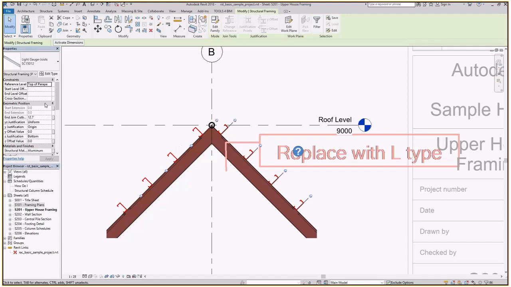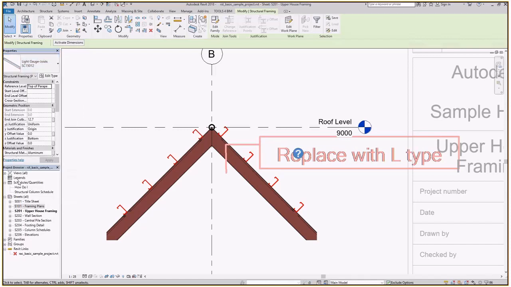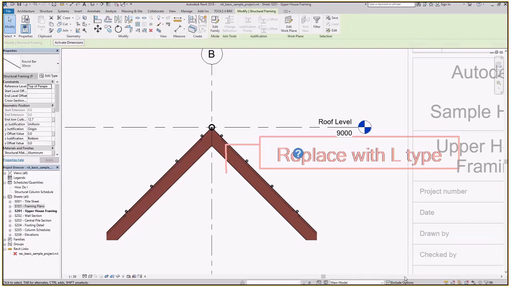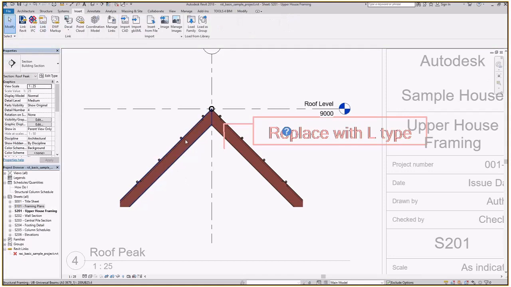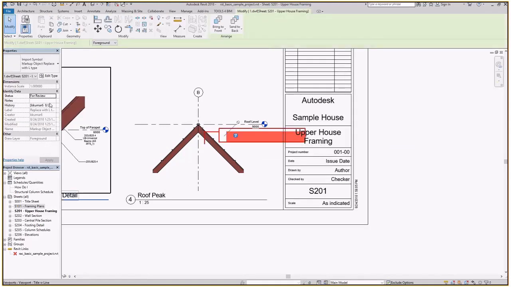Let's see. L is not there, so I will replace it with round bar. I replace it with this circle, and I deactivate select, and I'm saying done.